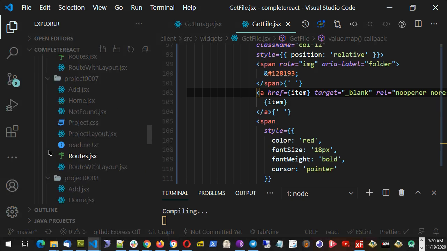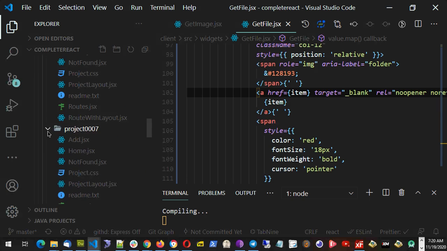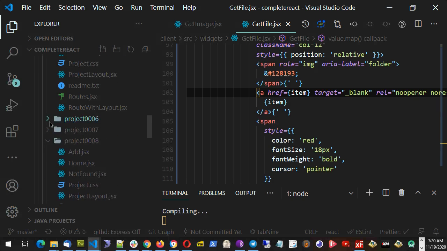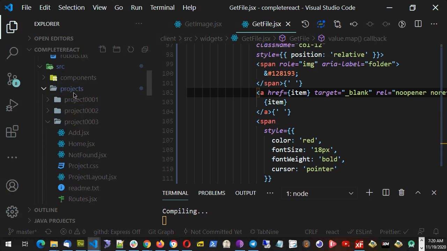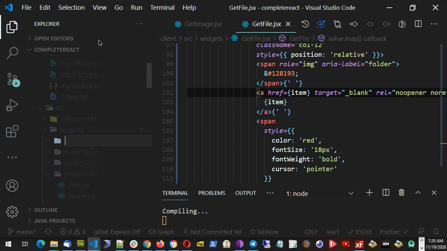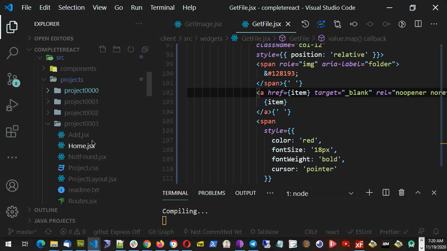Since this project will be the basis of all the other projects, which we will do, many other projects, I'll create a folder called project 0000, so that I can immediately go and access this project whenever I need it.